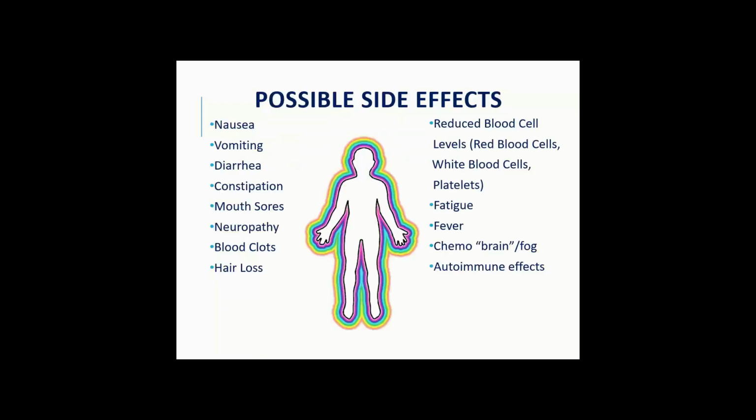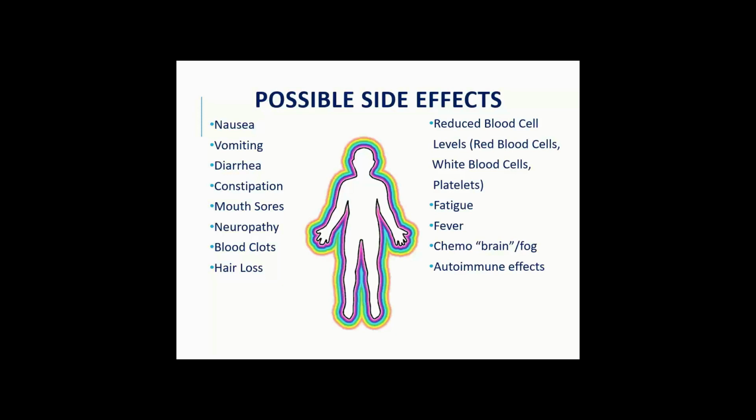And so the common side effects of chemotherapy are things you may be familiar with: nausea, vomiting, diarrhea, constipation, mouth irritation or mouth sores, commonly called mucositis, and neuropathy, which is generally a numbness in your distal extremities, but it also can be irritating and painful, very similar to diabetic neuropathy. Blood clots also commonly occur during treatment for a variety of reasons. One is chemotherapy sometimes can predispose you to blood clots, but also your existing cancers produce agents in your bloodstream that predispose folks to blood clots. So it's the combination typically that increases your risk.